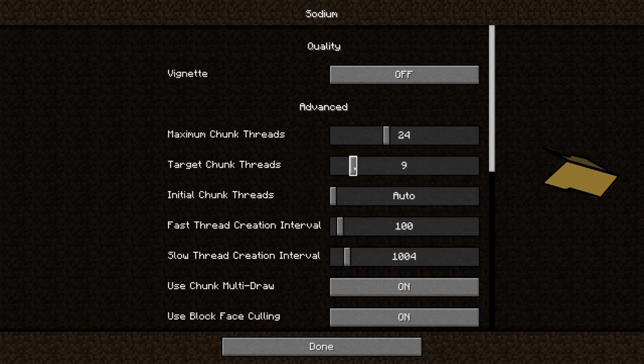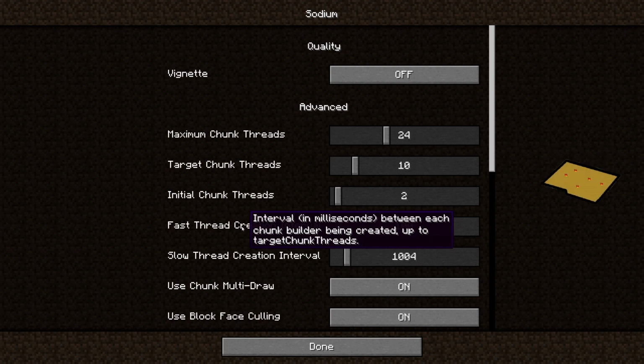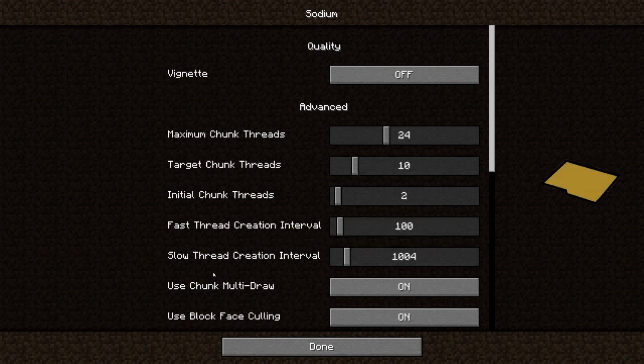It's just hard-coded to that. This value is approximately 9 or 10, something around there. And this value, if it's set to auto, is going to change based on our render distance. So say we're at 2 RD, it's going to be at 2. And also, even if we're at 3 or 4 RD, it's not the same value, but you get what I mean. All right, so I think we've covered everything we need to cover about what these values do.